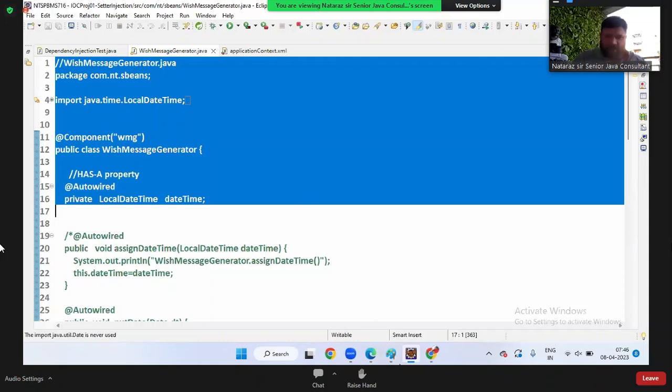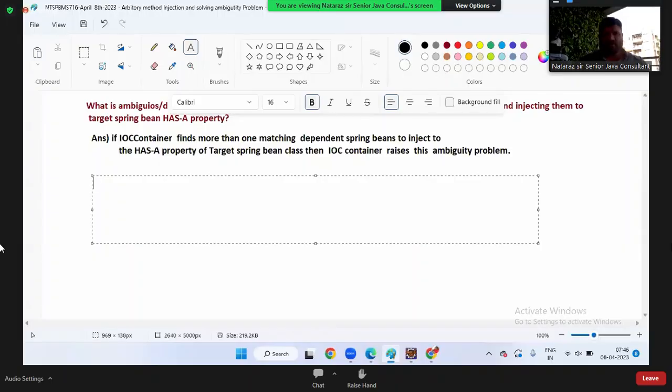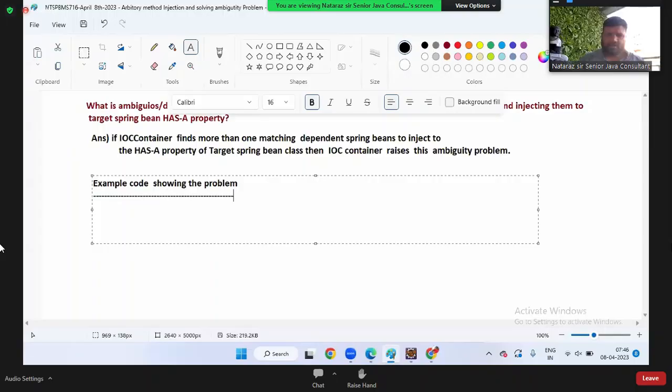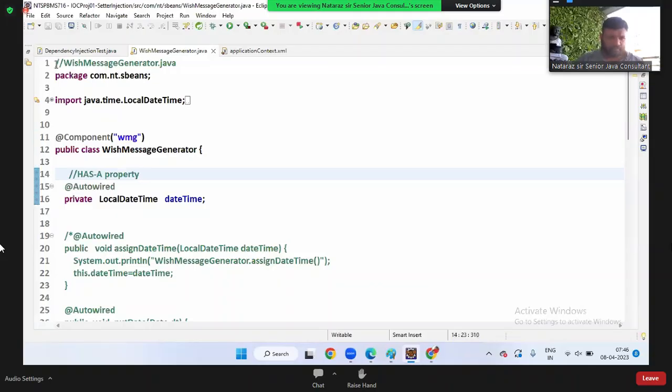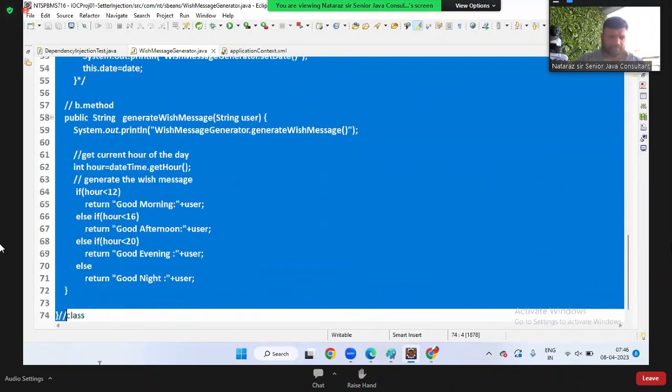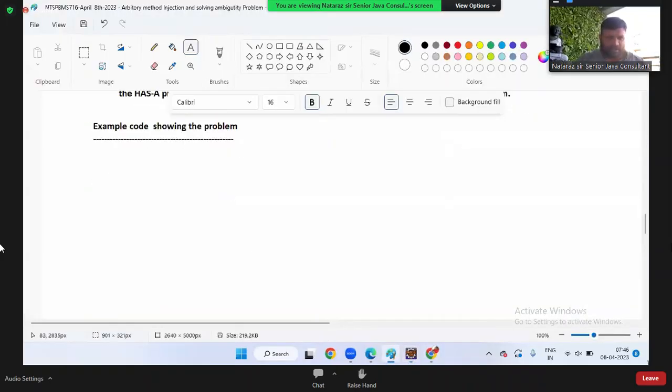Okay, guys. Example application. Example code showing the problem. Copy this, my dear, paste it.